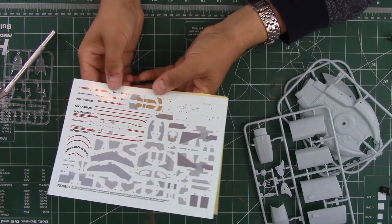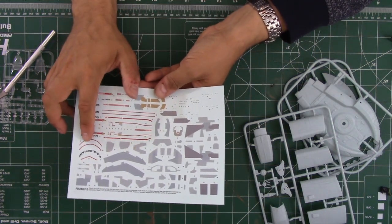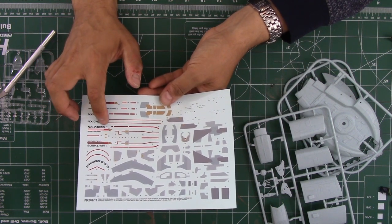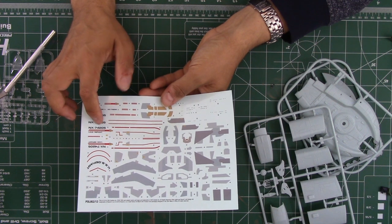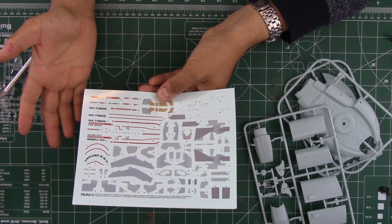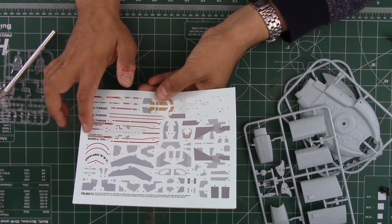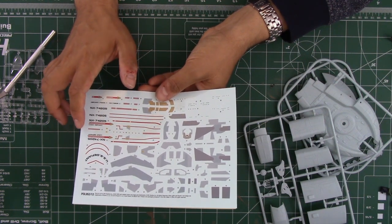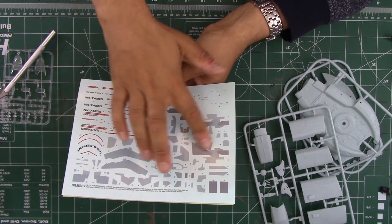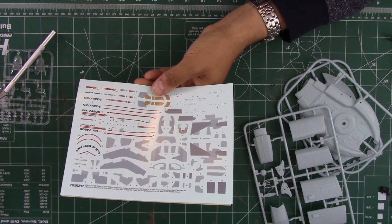So we got our marking sheet. It only includes registry and names for the Defiant, and in fact only the original Defiant, NX-74205, and not the renamed Sao Paulo, which had a new registry number, at least in any new footage. All the original stock footage still maintained the NX-74205. But there's also plenty of additional detail panels should you opt not to paint.